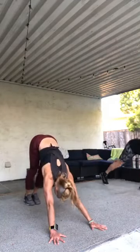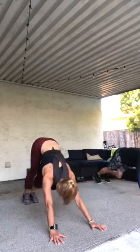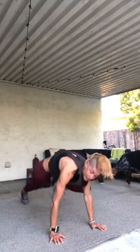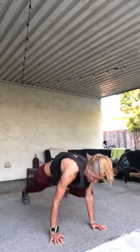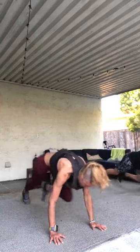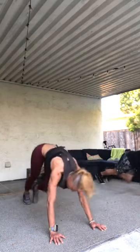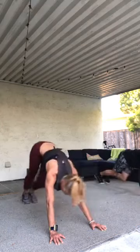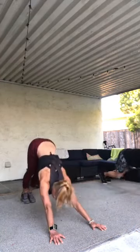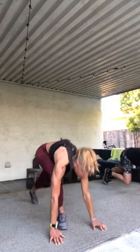Down dog, second minute. From downward facing dog, knee to opposite elbow. Option to bend your arms like in chaturanga — elbows back, triceps. Shift and touch the same triceps on your same side. Feel your obliques. It's not a big bend in your elbows — any amount counts. Give it up, 20 seconds, come on. Elbows back, feeling your upper back, feeling your arms, the triceps. We're here for five, three, two, up.